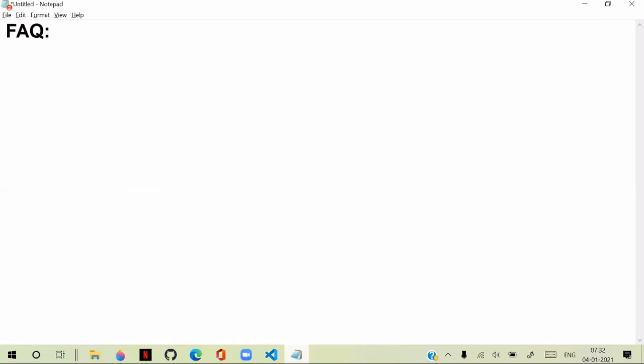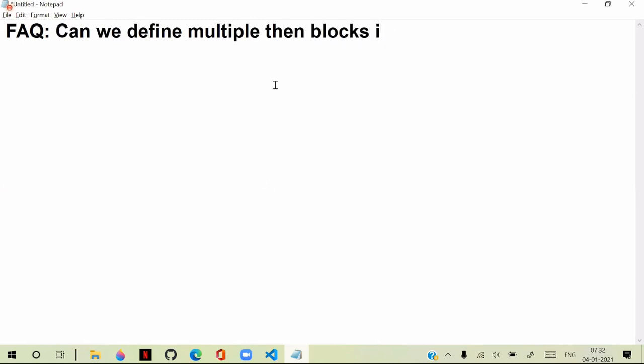Like, can we define multiple then blocks in ngIf? Can we define multiple then blocks?